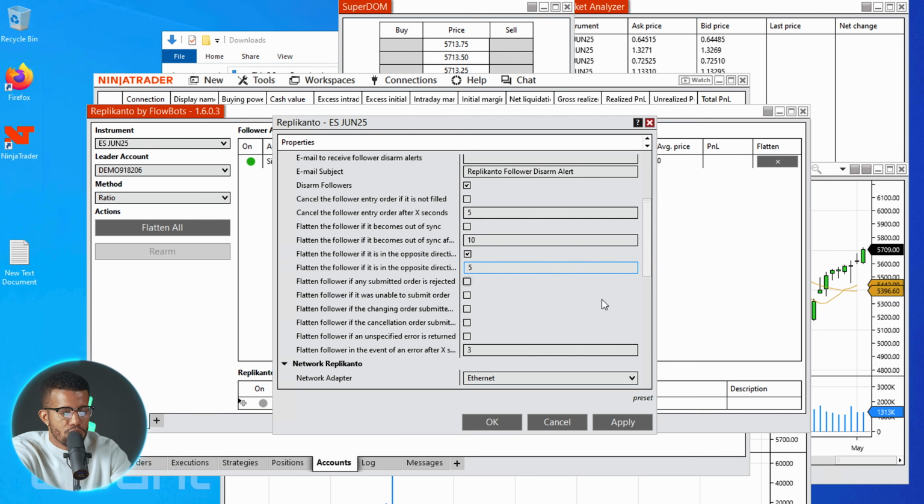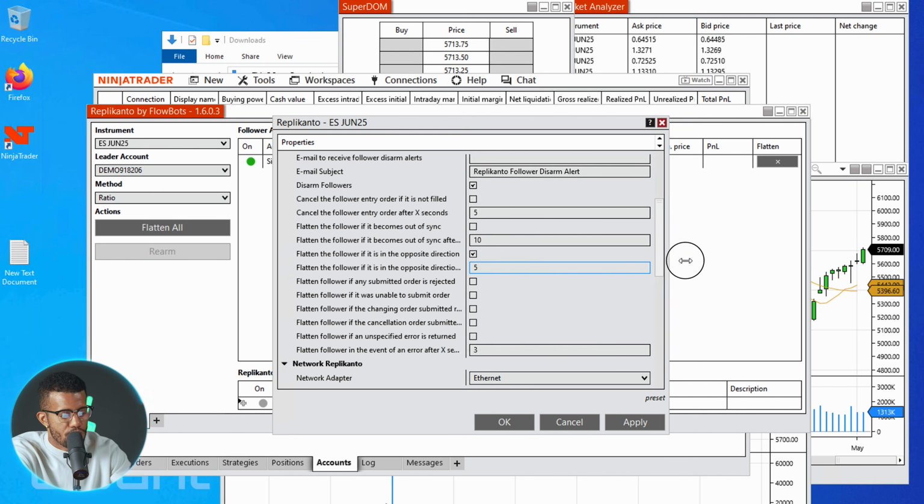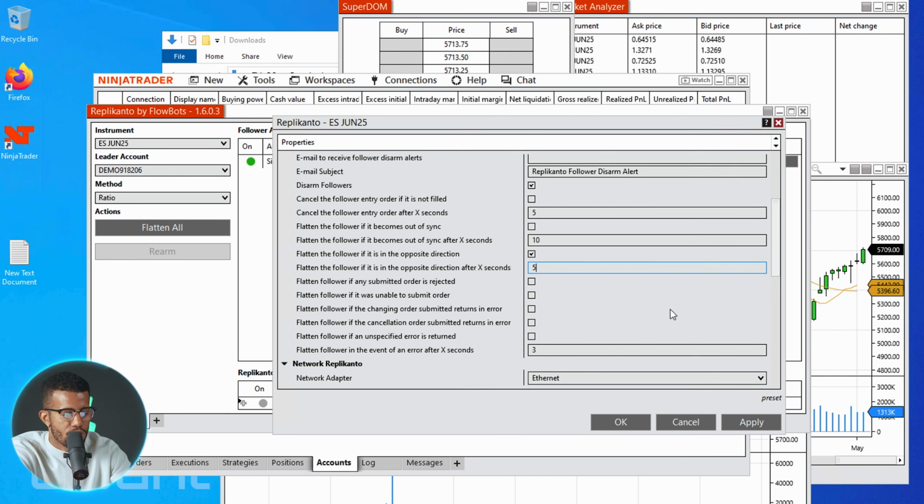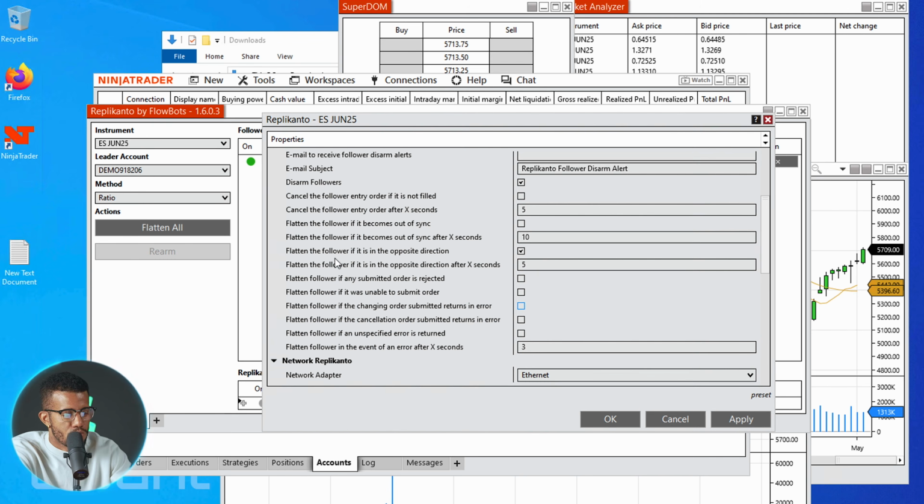All right, these guards, you need to have these configured, guys. I'm just going to tell you right now, through experience, you need to have these configured. That's why they're here. Okay, expect, especially if you have a lot of accounts, for things to get desynced every once in a while, and this will save you.